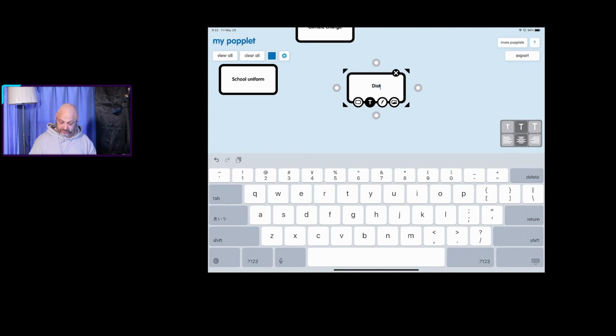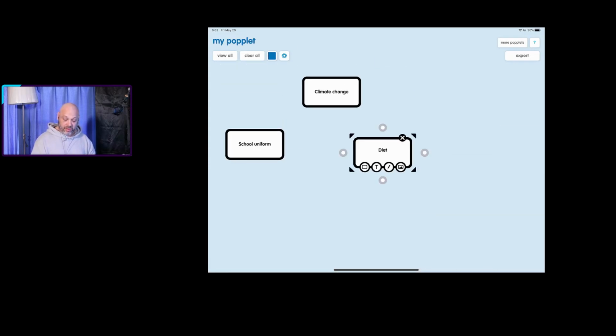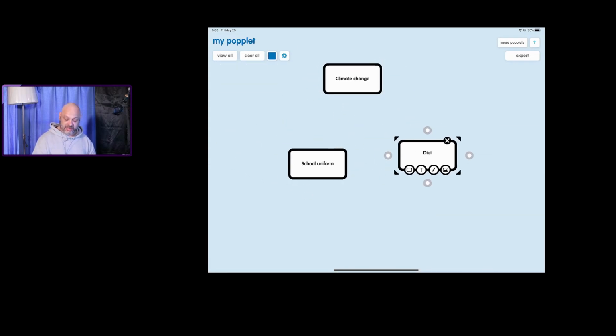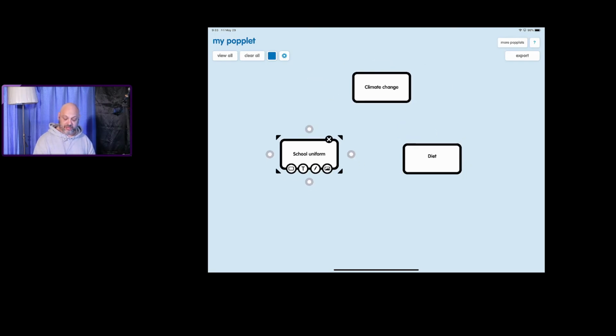Diet. Okay. Now, we have 3 possibilities. We got 3 things that we want to talk about. If I want to decide out of these 3 things what I want to do, personally, climate change and school uniforms for this kind of essay is a little bit boring, because in Japanese schools they talk about climate change and school uniforms basically since they start English.